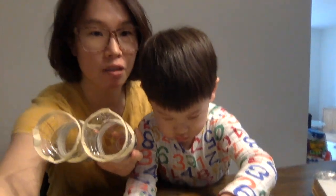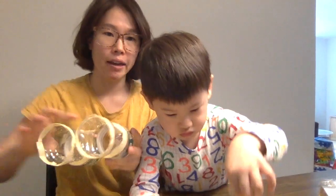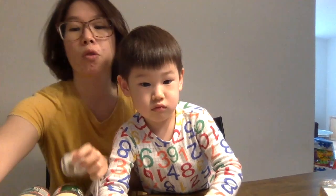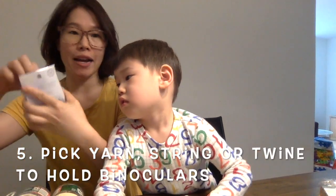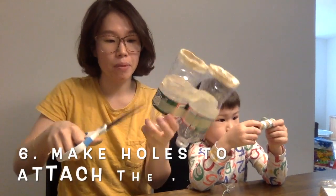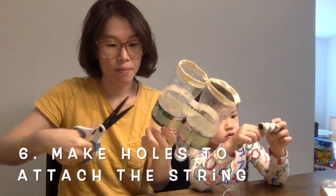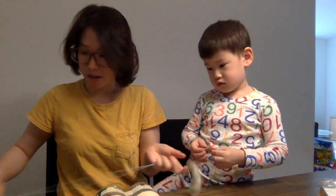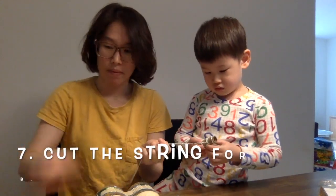Now when we actually go on a bear hunt, sometimes we might want to hang these binoculars around your neck. So we might need a little string. I have a yarn, or I have a little twine. Okay, so he chose the twine. Now we want to make sure that it's hanging. So look here, I'm going to pinch it here. Just give a little long pinch. We're going to cut it here.